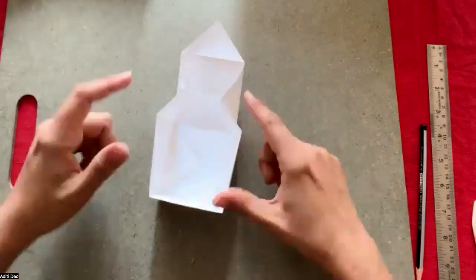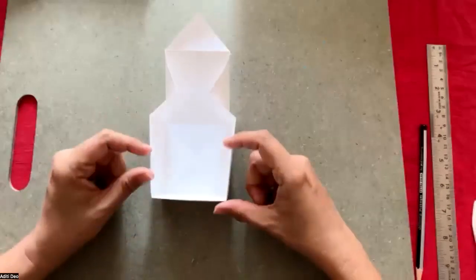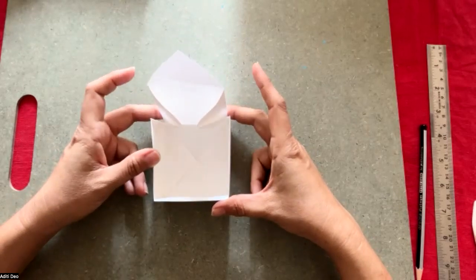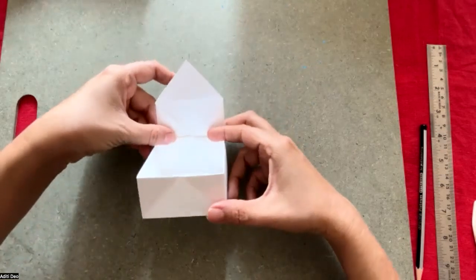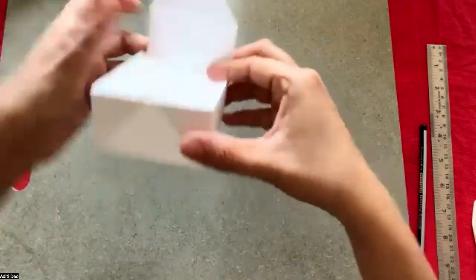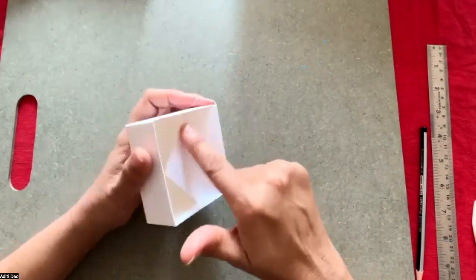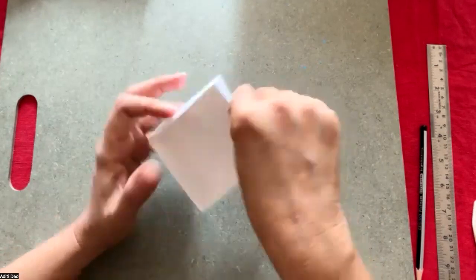Okay, you do the same thing on the other side. You put your fingers here. These walls are ready. So we are creating a corner. Pull the rest of the paper forward. Tuck in these two triangles and fold the paper over the triangles and press it in. So this internal triangle space will go to the base of the box and it will be ready.